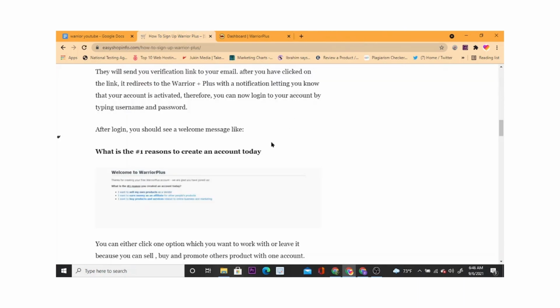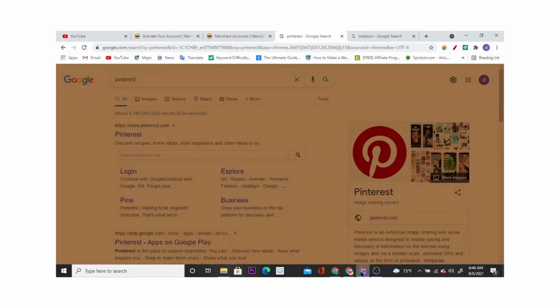The second option is Pinterest. Pinterest is also very good for affiliate products. It's like Instagram, an image based search engine. You can pin different images with affiliate links, so you will get your affiliate product promoted.